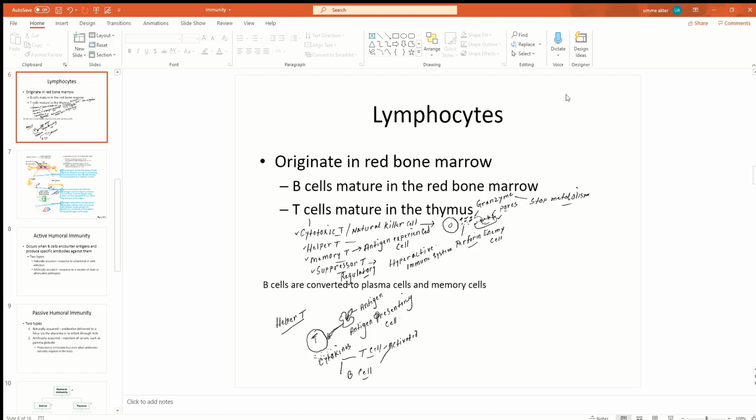So what is the problem of having a hyperactive or hypersensitive immune system? This can start to treat your healthy cells as antigens or enemies, and that is a big problem, right? If your immune system starts to consider your healthy cells as antigens because it is hyperactive, it will start to destroy the healthy body cells, and that is called autoimmunity. Your own body's immune system is now working against your healthy cells. Autoimmunity.